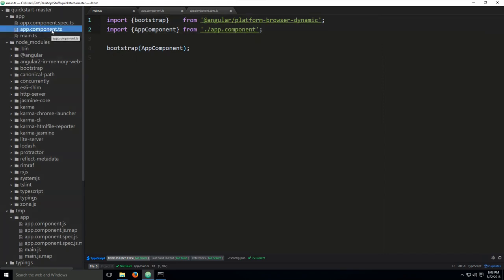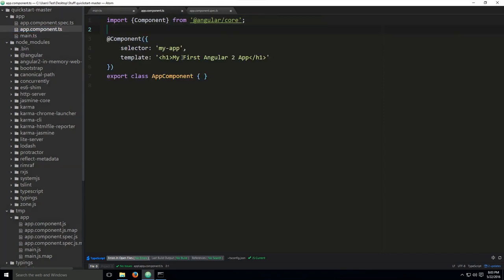Now, in the app component, you're going to see some very familiar things. Here we create the app component class with export. We declare that this class can be imported into other files and be used. In a bit of a counterintuitive fashion, I shall begin explaining from the bottom.